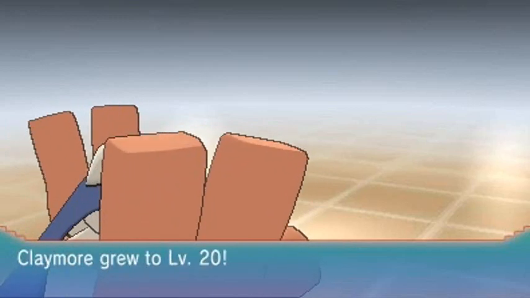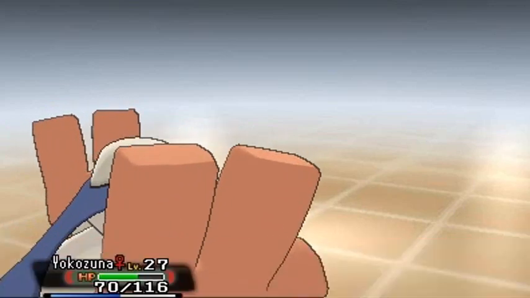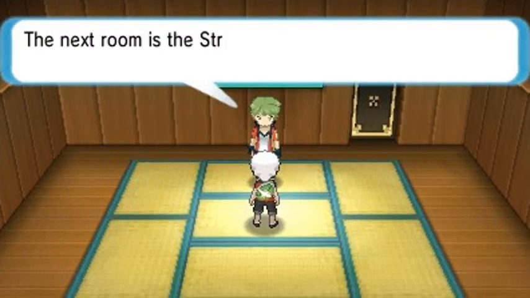Alrighty. And Claymore grows to level 20. Hydra 2, level 34. And Gaia number 1, level 31. Remember last episode, two Pokemon evolved. It's pretty freaking awesome right here.